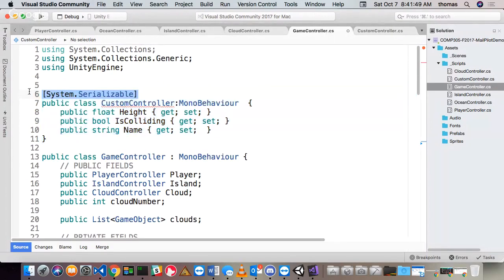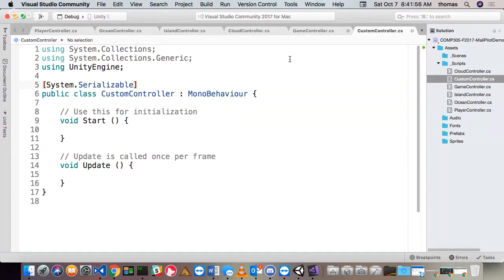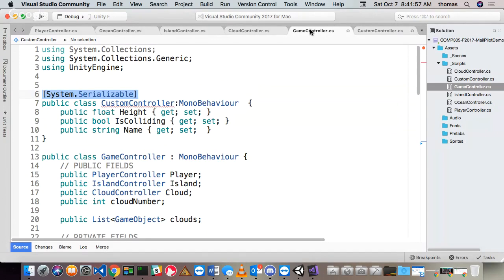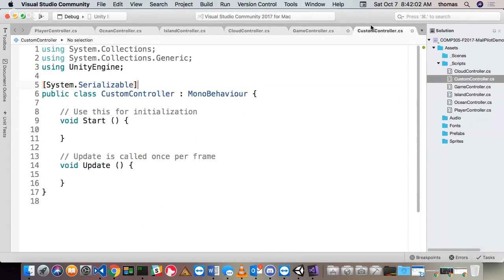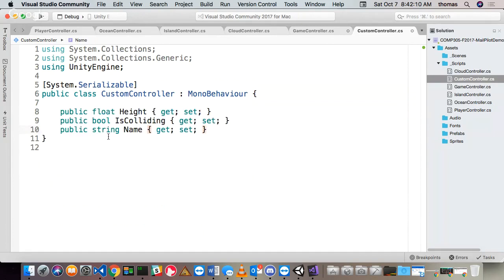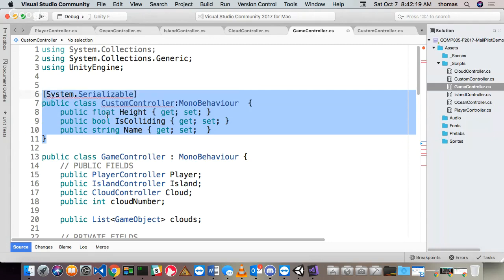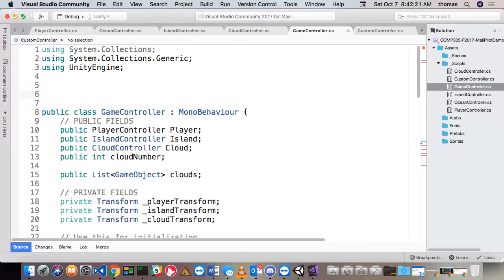Now I want to make this class System.Serializable, just like I did over here, just to show you. I'm still inheriting from MonoBehaviour, and I definitely want to have these 3 things in there. So I'm going to copy these things and put them in there. I don't need any of this stuff though, the void Start and Update methods. Right now I don't need that, so I can get rid of it. This class's whole purpose is to give me some more control over my game object. That's all it's going to be. Now, if I have that, I can get rid of all this.